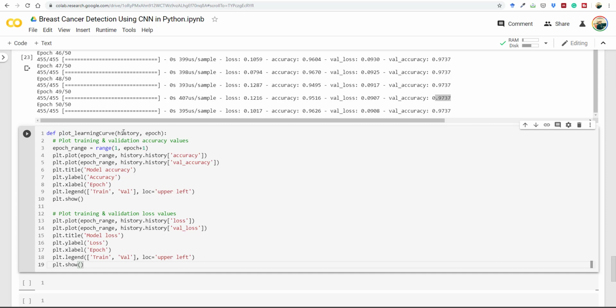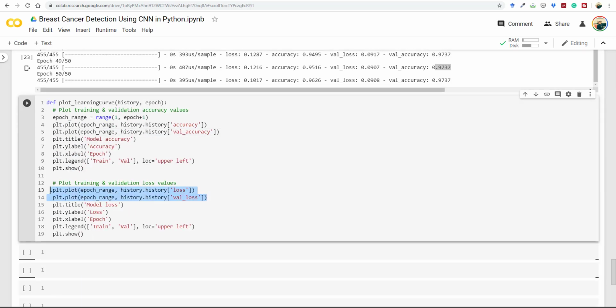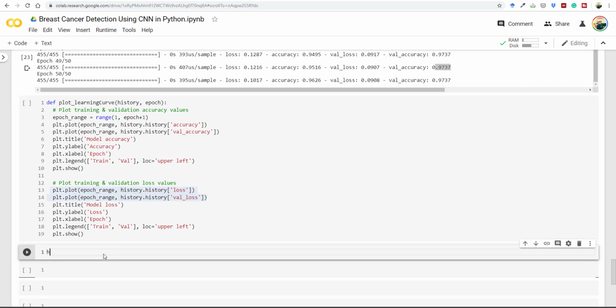So how it is doing: I'm passing the training history, and then for how many epochs it has been trained. It says that it is trained for 50 epochs, and then here I'm plotting accuracy and validation accuracy. And then in these two lines I'm plotting loss and validation loss. Let's go ahead and run this first.